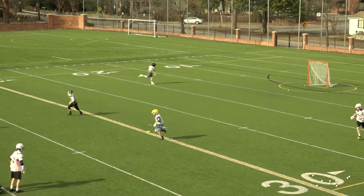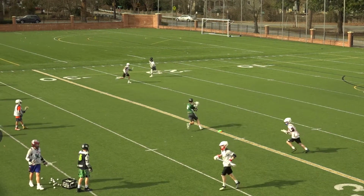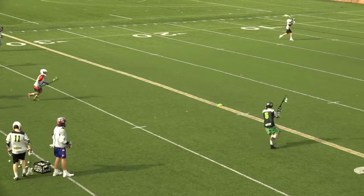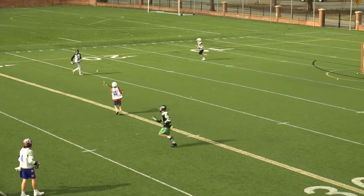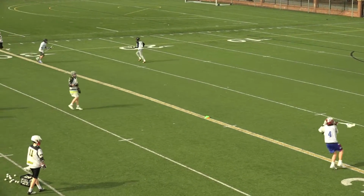Stick it, hard as you can. I don't care where it goes, I just want to see velocity. Run, run, run. Stay with it, you get a shot off. Go hard, go hard. Okay, you can't foul left-handed. You gotta foul right-handed. Good, run.